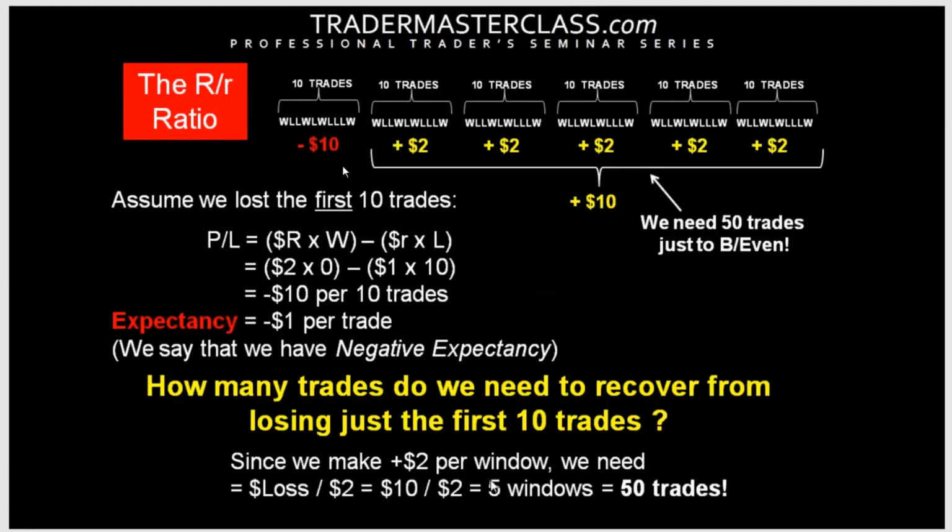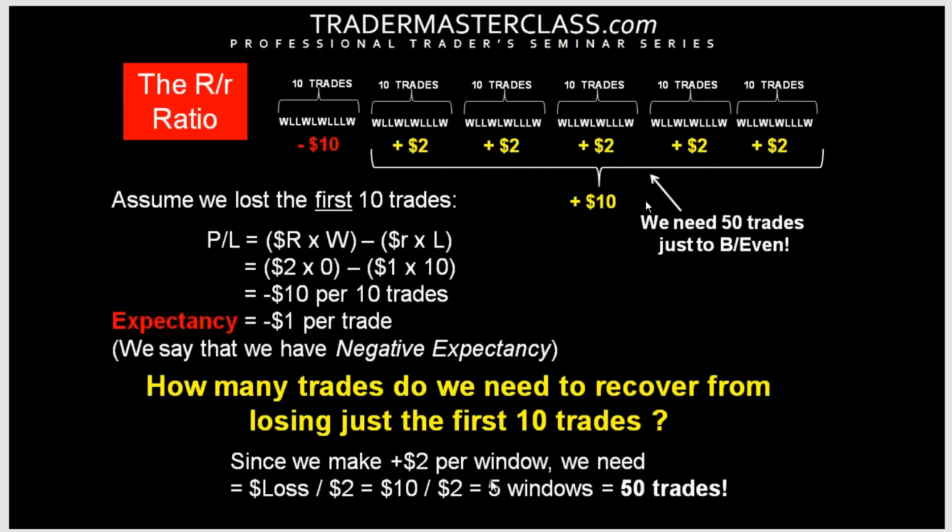Now let's assume in the first trade, this is the worst case scenario, you lost all 10 trades. How many trades must you execute subsequently in order to make back, just to make back, not to make any money, not to make any gains on it or anything like that? We are not that hopeful, just to recover this. Now let's assume that from this point, after the first trade window of 10 trades, your trading consistency, for some miraculous reason, bounces back to being very consistent. So from that point, every 10 trades, you make $2 according to your setup.